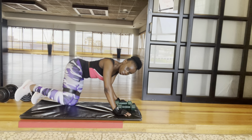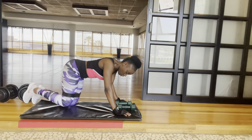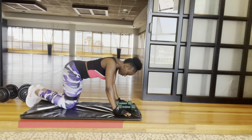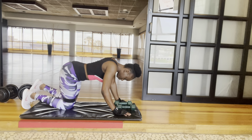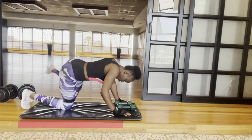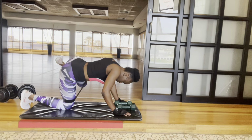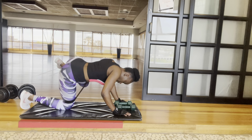The first exercise that I was doing is called the Fire Hydrant. The only thing that I was trying to aim at is to not swing my hips as much as possible, because the less I swing my hips, the more it targets my glute. Hopefully you guys are able to see what I'm trying to do, and I try not to move my upper body as much as possible. Enjoy.